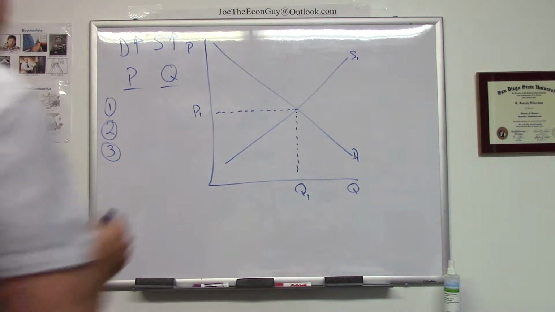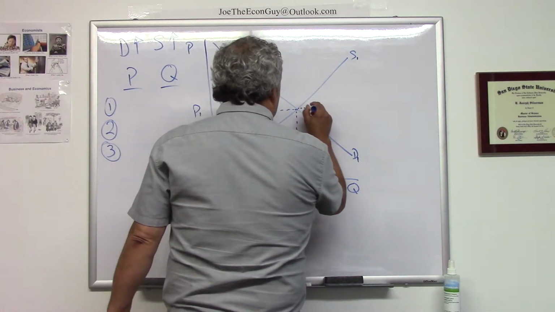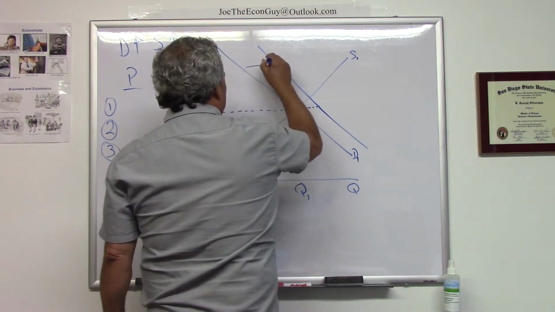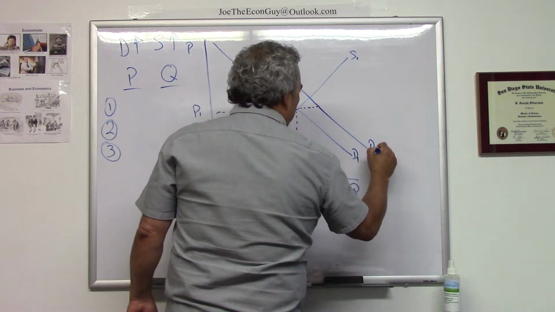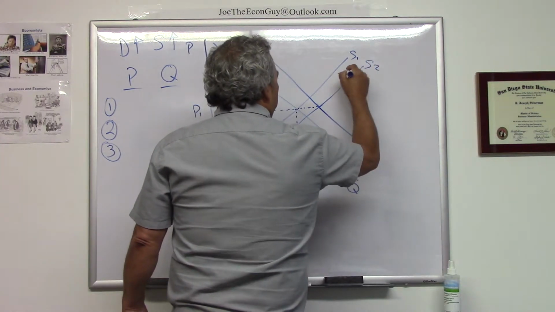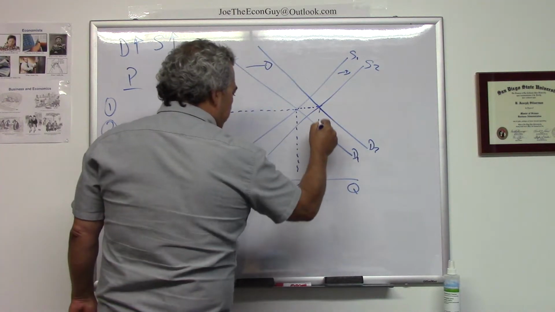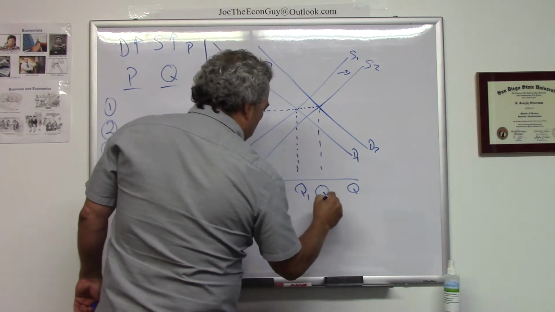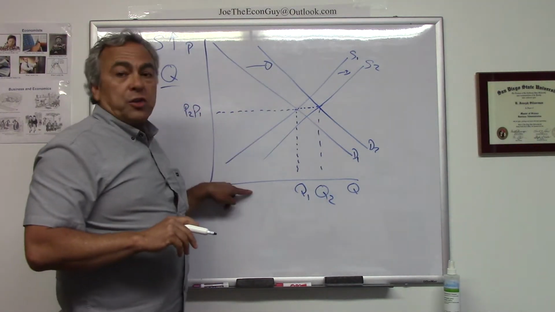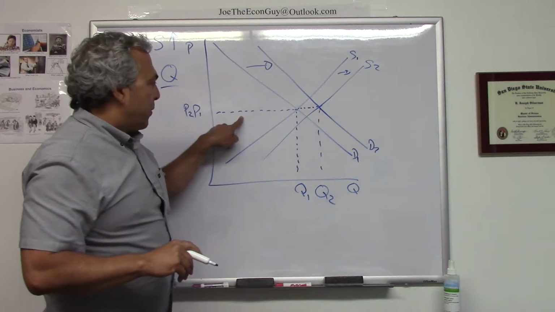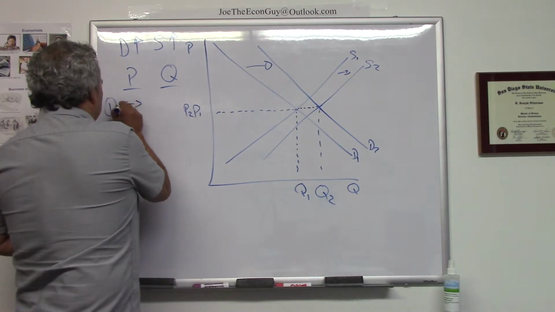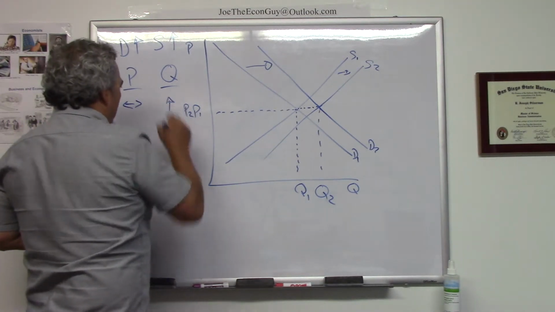All right, so one possibility is that we could get this much of a demand shift. This is our increase in demand, this is D2, this is our increase in supply, so this is S2. In a situation like this, what happens to our price and quantity? Well, it turns out that there's no change in the price. P1 and P2 are the exact same price, so price did not change, and in this instance, quantity went up.